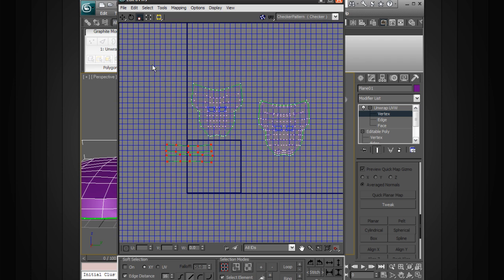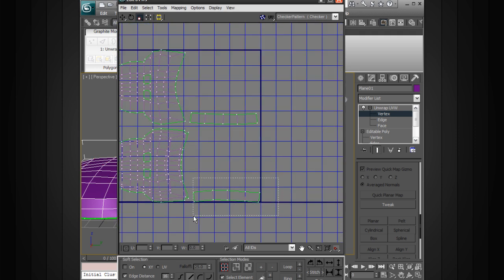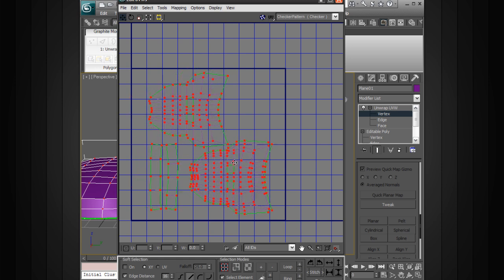I'll go ahead and bring those down. You can select all of these and go to Pack, and it'll drop those in for you. If you want to, you can tweak the layout if you feel like it would be a little bit better another way. You can rotate those around. The main thing is to have those UVs laid out. Maybe bring this down a little bit so you can scale it up a little. You might want to turn it around so it's a little bit clearer to you when you're looking at the map what that is. Something like that. Just get that in the 0 to 1. Mudbox can use tiles, but for this project we're just going to be using the 0 to 1 tile.